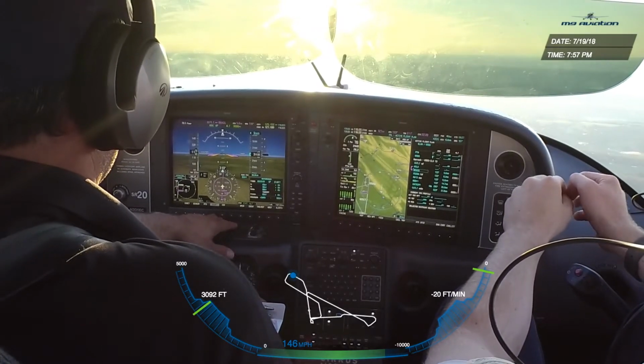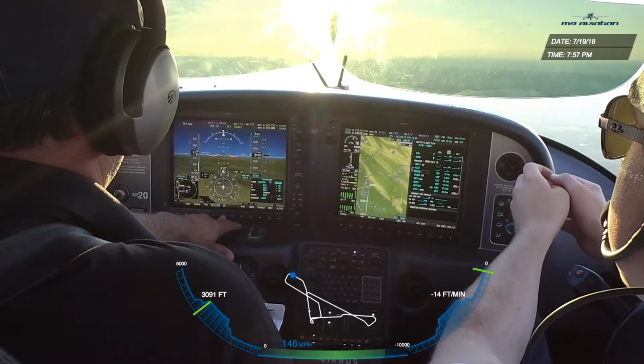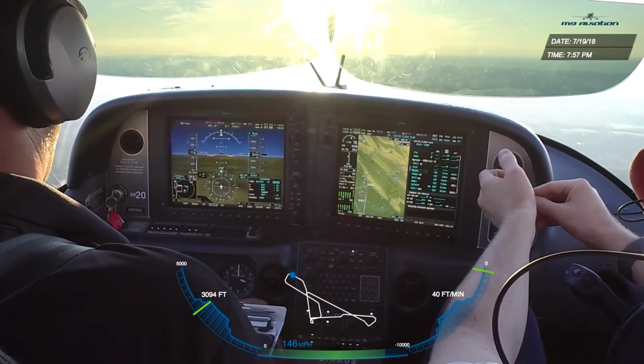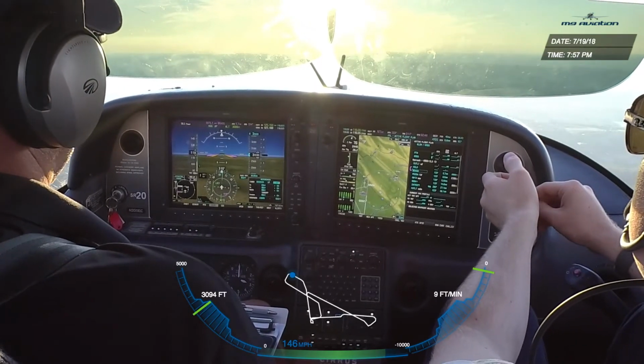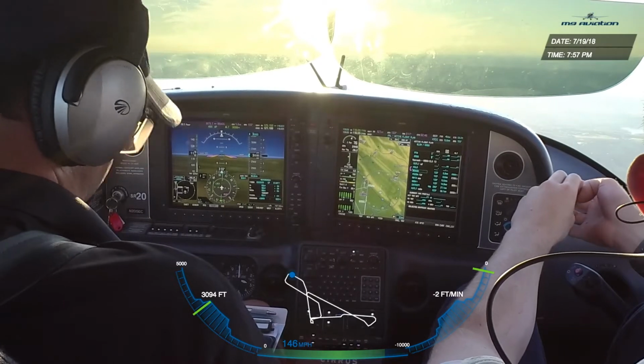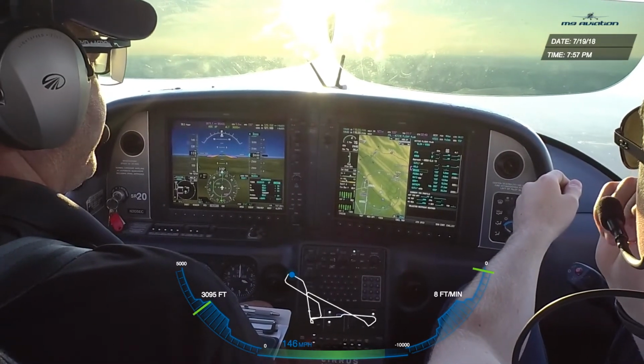So since we're getting vectored, we could just go ahead and get the CDI in here. 2160, if you wanted to, certainly. Focus, turn left heading 030, maintain 2,500 until established on the localizer, cleared ILS runway 36 approach. Left 030, maintain 2,500 until established, cleared ILS runway 36 approach, 216 Uniform.